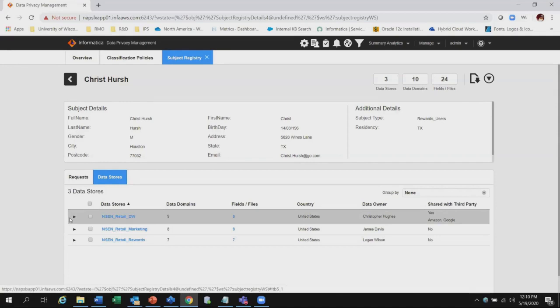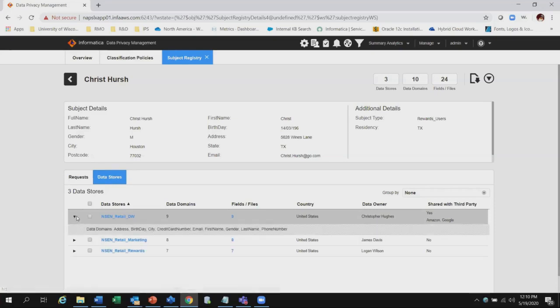Typically, gathering this level of detail about a subject is a time-consuming process, and it involves coordination across multiple teams and departments in the organization. So it will take a while to figure out by calling each one of the data stewards or data owners, put in a request, make them understand what you're looking for, and they have to collect all this information and send it back. This is even assuming that they have all of this properly documented for someone to refer and put in the request to the appropriate stakeholders.